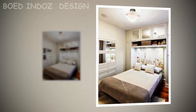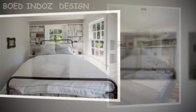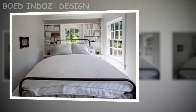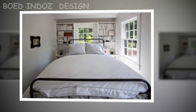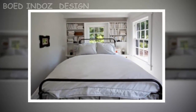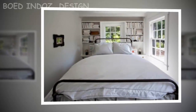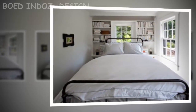Lighting for small bedrooms: apart from allowing the room to absorb the maximum amount of natural light, lamps or ceiling lights can help make the room look great. A space-saving idea is to include hanging ceiling lights on both sides of the bed or simple lamps on the bedside tables. Decorative mirrors create an illusion of space by reflecting light, making the room look more beautiful.